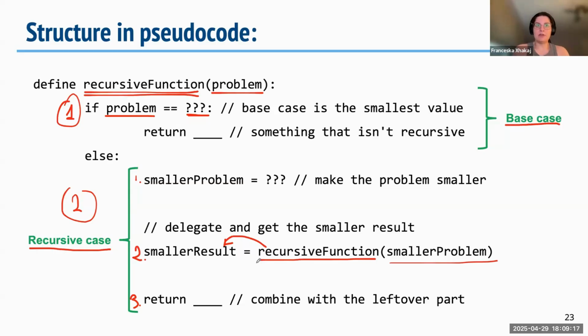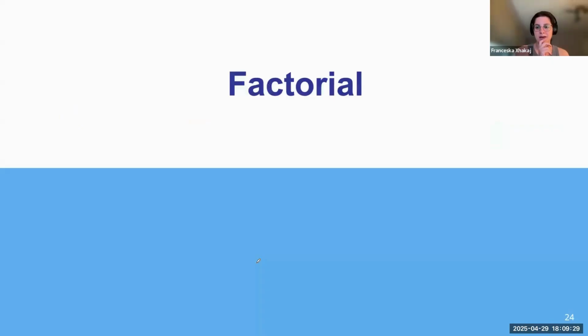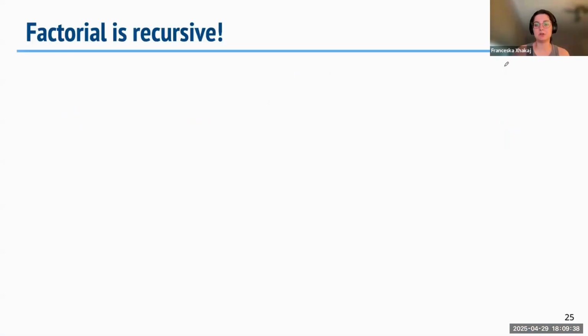Having seen this high-level theoretical example, as well as the pseudocode of recursion, let's look at some concrete examples of how we can use recursion, particularly in math. You may be familiar with factorial, and factorial is one of those concepts that is recursive. For example, if I'm trying to figure out what 5 factorial is, it's 5 multiplied by 4 multiplied by 3 multiplied by 2 multiplied by 1.